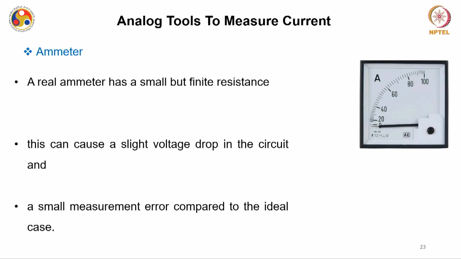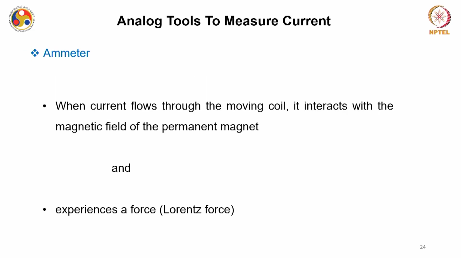So, I wanted to tell you how this ammeter basically works, using the analog meters that we have seen. When you try to measure a certain current through the coil, which is called a moving coil, this current will interact with the magnetic field because the moving coil is placed inside a permanent magnetic field, for example a U-shaped magnet in the PMMC instrument. Since the current is flowing through this coil, it will experience a force, and this force produces a mechanical torque on the coil.